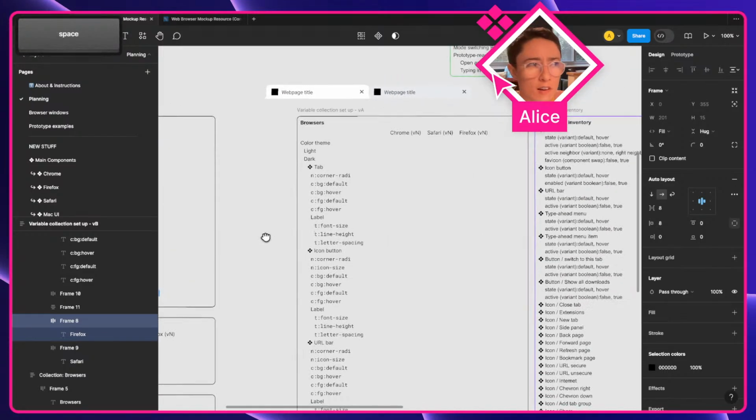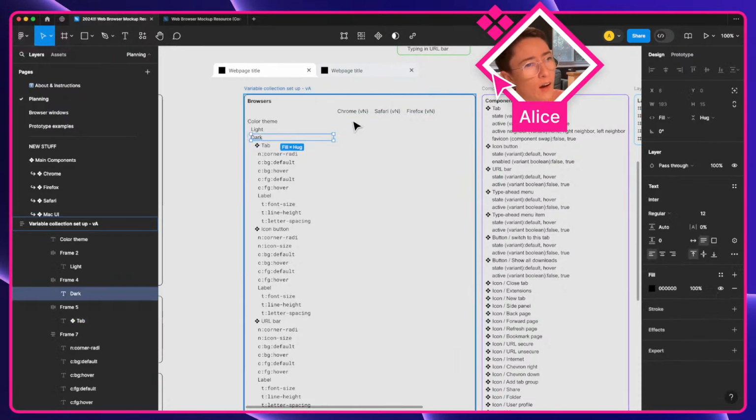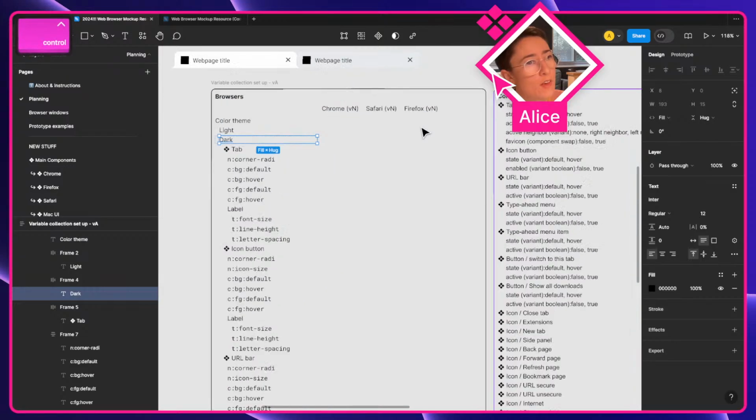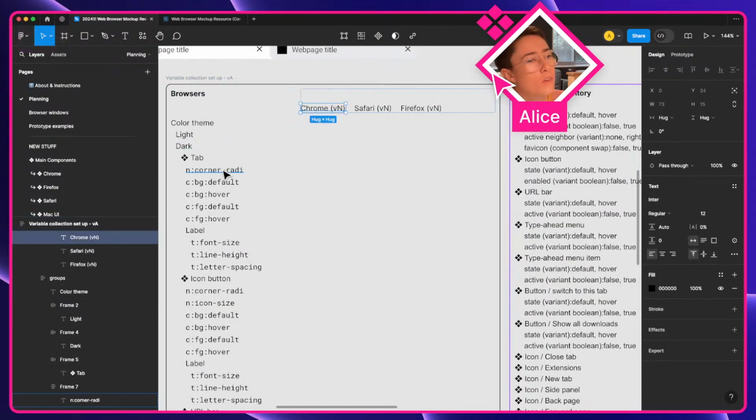And that is going to let me stick with one browser at a time. Because if I was over here doing tab in the context of dark mode, it would go a lot slower, right? Because I have 3 modes to consider instead of 2, and I'd have to switch between them. Like, what is the Chrome corner radius? What is the Safari corner radius for tab? What about Firefox?